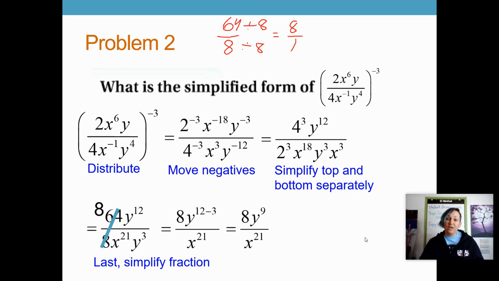We can do a really quick check to make sure that we have a final answer here. So I only have one of each letter. That's perfect. My coefficients, my big numbers, have been simplified as much as possible, right? I have a number 8. There are no exponents. There's not a divided by 2 that I could simplify. So that's good. None of my exponents are negative or the number 0. So that's good. So I think we're done. This should be our final answer.